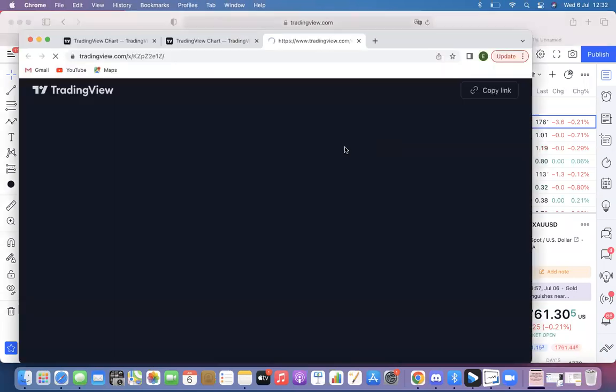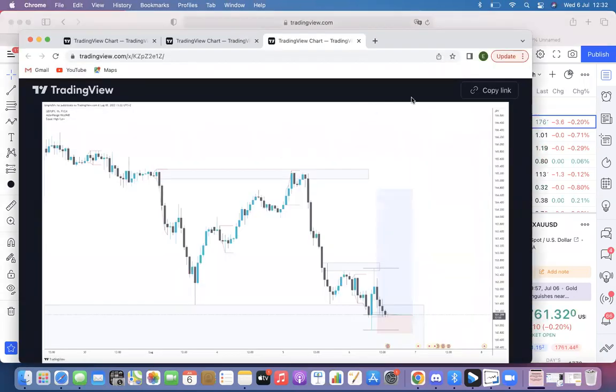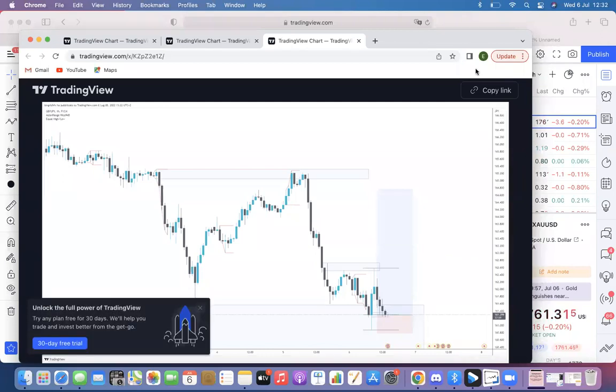My vision on GJ, let's see. Here, for example, I hope that you're right if you are in the trade. I personally wouldn't enter because we grabbed external liquidity here, and now we went for internal liquidity, and possibly we just continue to the downside. But of course, if you're right, I'm happy. I just wouldn't take the trade.